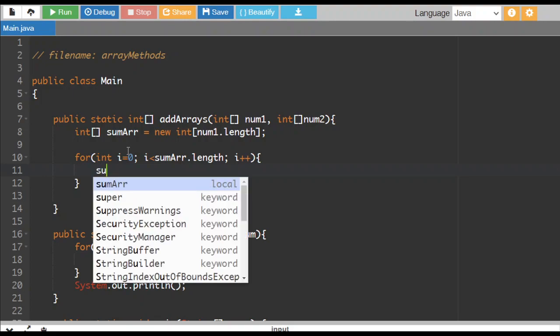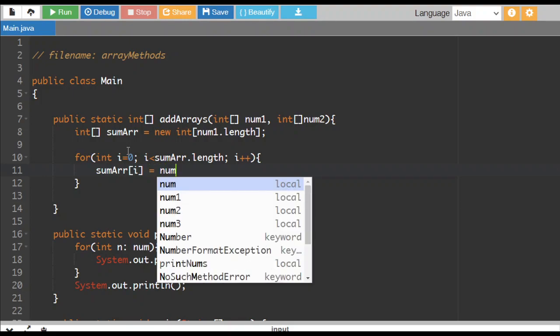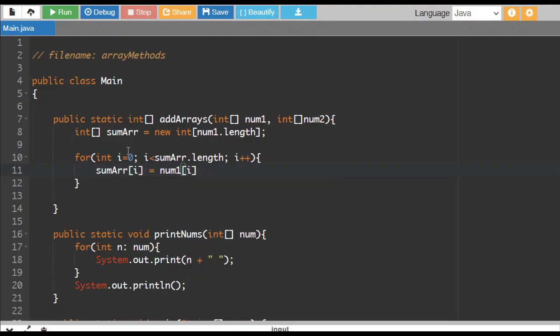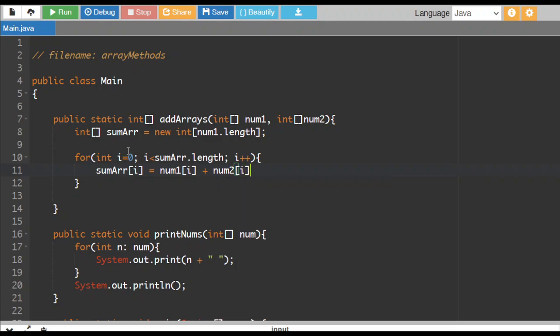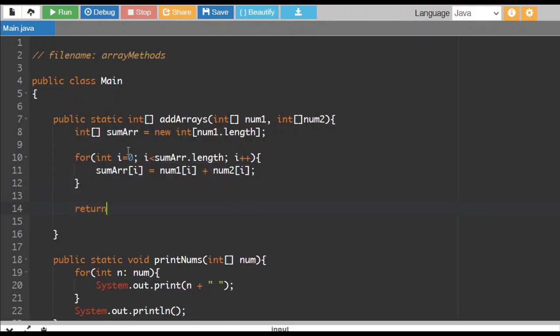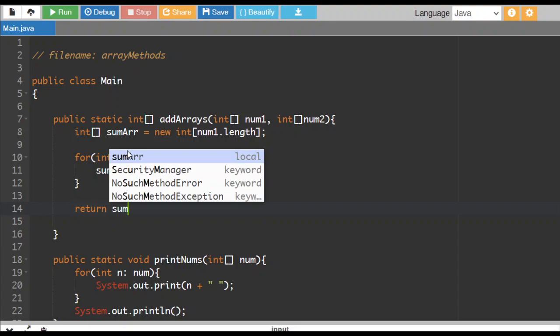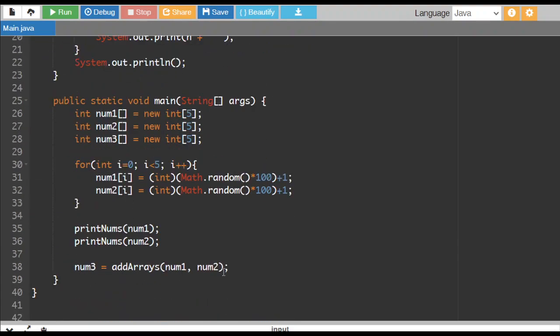Then here, the element i of sum array is going to be equal to the total of the element i from num1 plus element i from num2. So this will total those up, and then all we have to do is return the array that we created, and it will get stored here.